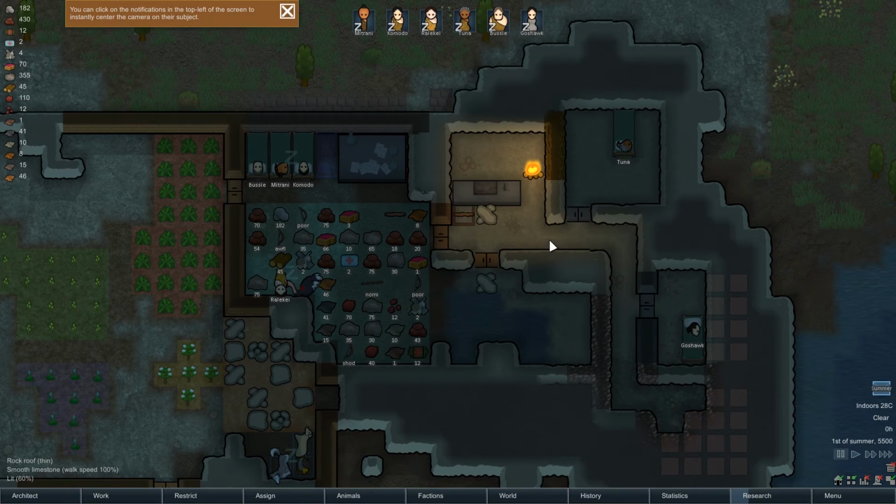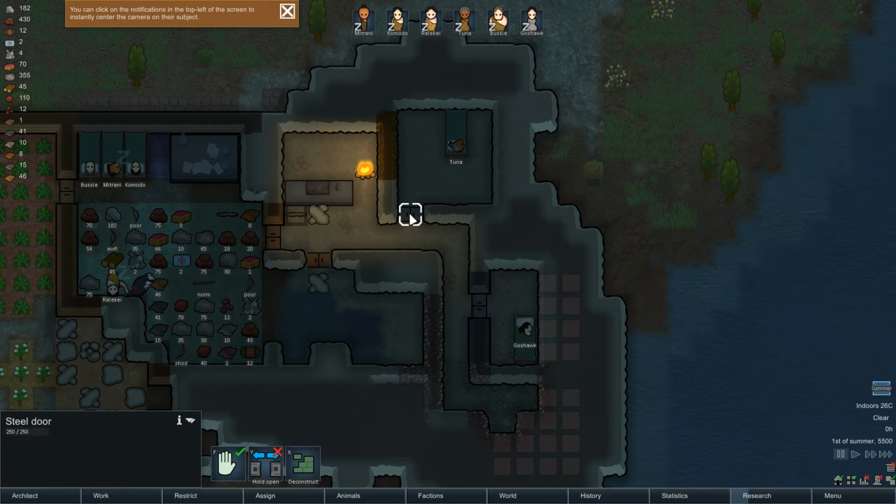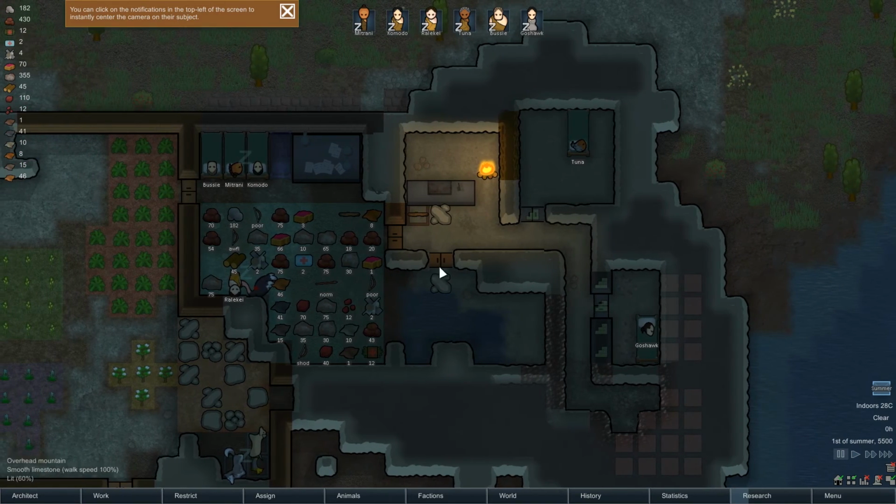Oh yeah, between episodes I got a phone call from Tuna saying, "You put a fire inside, your people are going to be roasting." So apparently if the heat gets above about 30 degrees C, then it is a bit dangerous. Your people start getting rather upset. I've got steel doors? Oh, that was a mistake. I'm going to have to deconstruct those, because steel is valuable, like we don't get much of it.